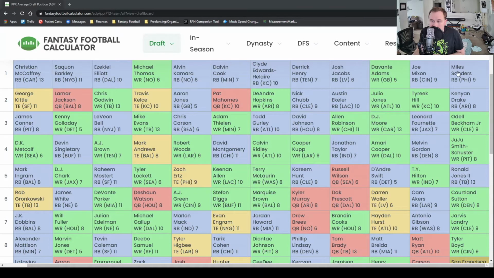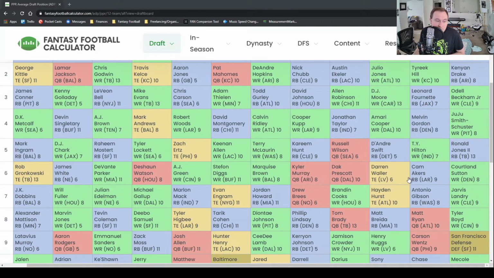but if you were able to get 2 running backs early, like if you're in the back half of the first, and then you can get 3 receivers over the course of rounds 3 through 5, I'm definitely okay with taking Dak Prescott in the 6th round. So that's probably going to be a strategy I end up taking a lot this year. If Dak Prescott goes early, it's okay.